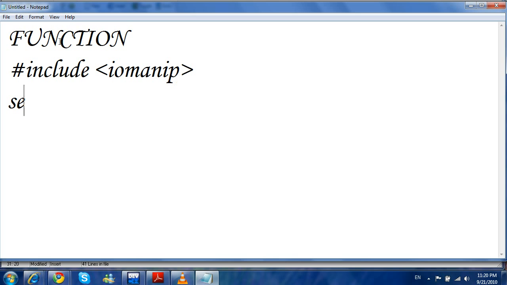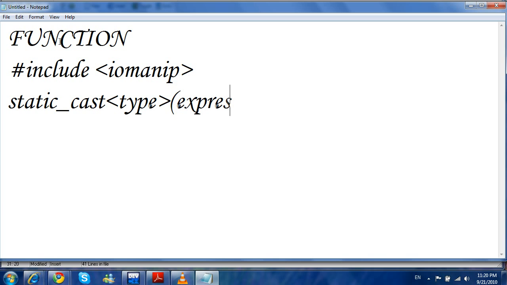We're going to be using static cast, type and expression, and we're going to be using setPrecision.